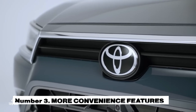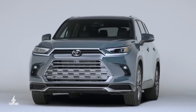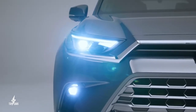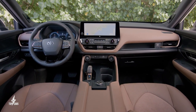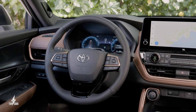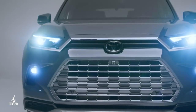Number 3. It features plenty of creature comforts and convenience features. Every Grand Highlander comes equipped with a power liftgate, a garage door opener, and an auto-dimming mirror. For Limited trim models, there are ventilated front seats, a first-row seat memory function, and a heated steering wheel. Hybrid MAX models also feature a power outlet. The ambience is elevated with ambient lighting, while the kick power liftgate allows for hands-free access.